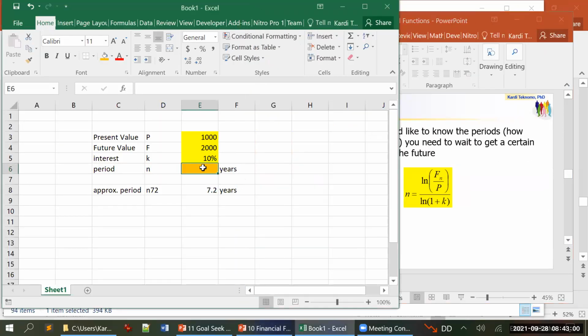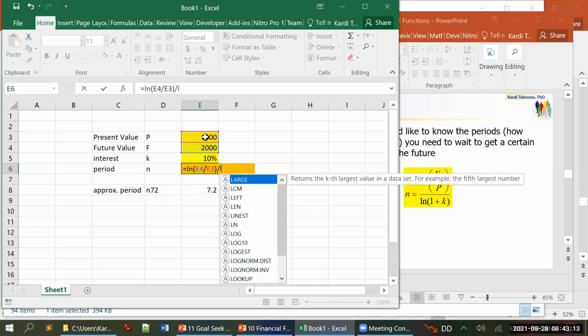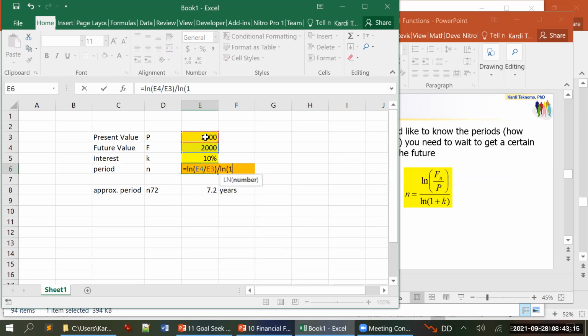We take the log of F divided by P, divided by the log of 1 plus K. Almost the same, right? You see that?